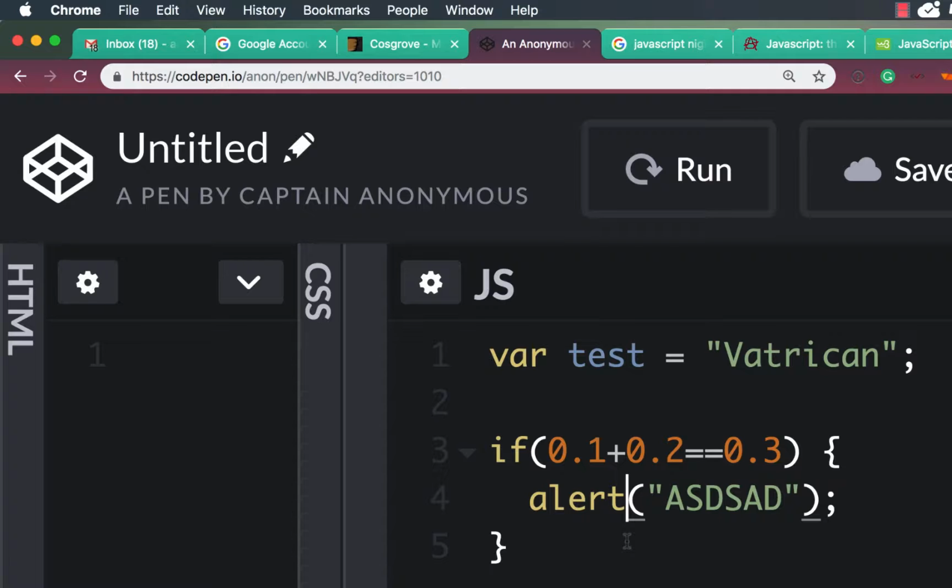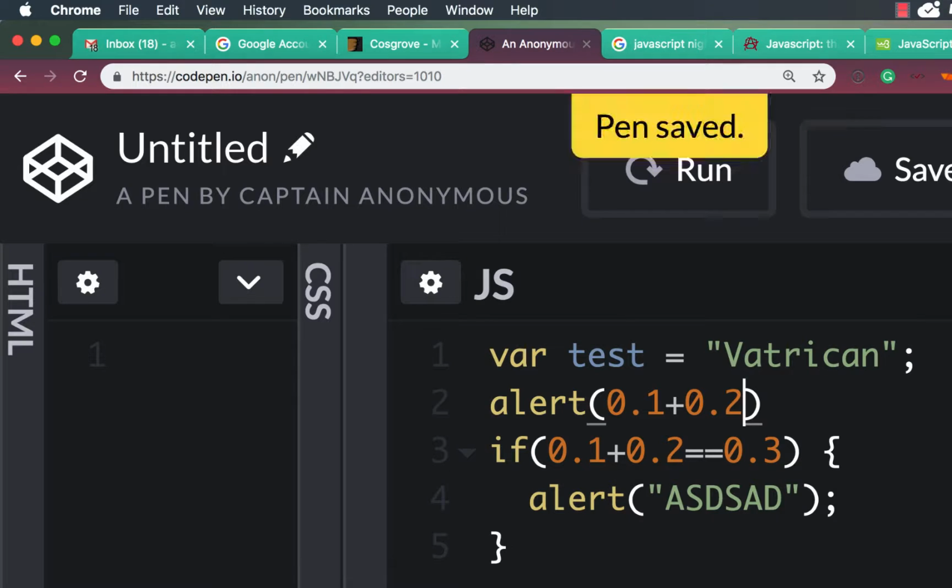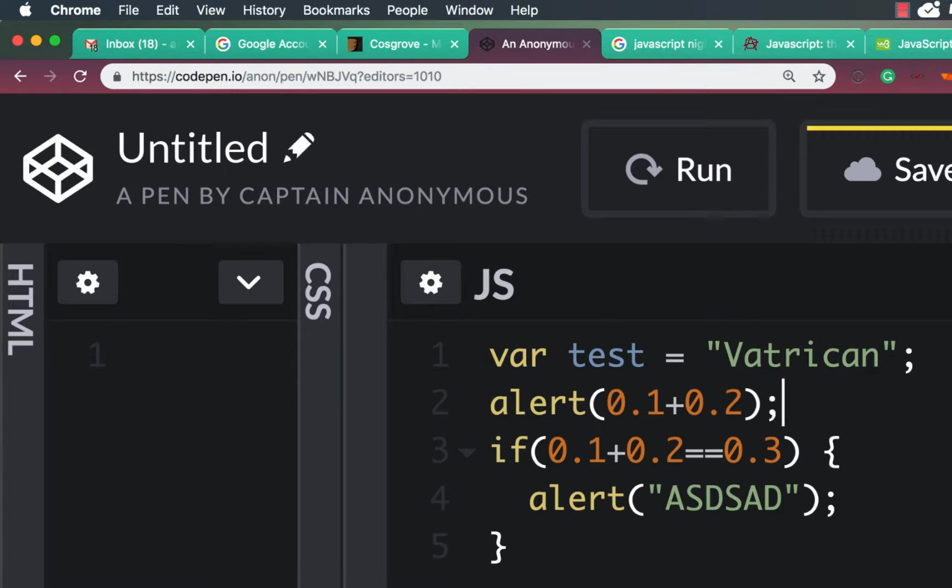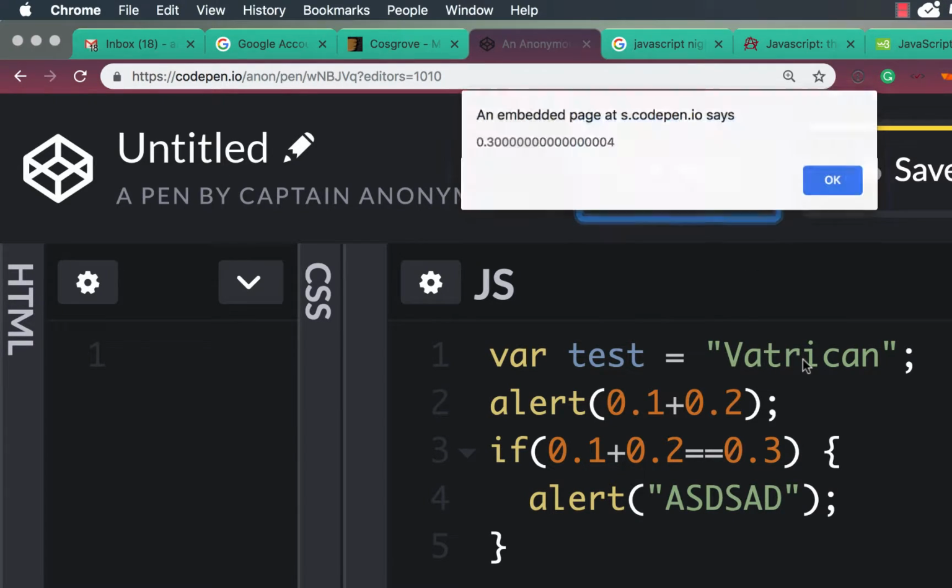I have a feeling it's what we talked about earlier with integers and floats. That's the little problem there, is that the value of 0.1 plus 0.2 is apparently 0.300000004.